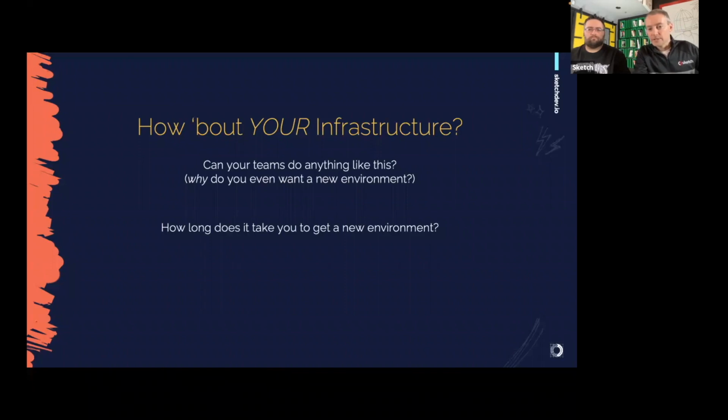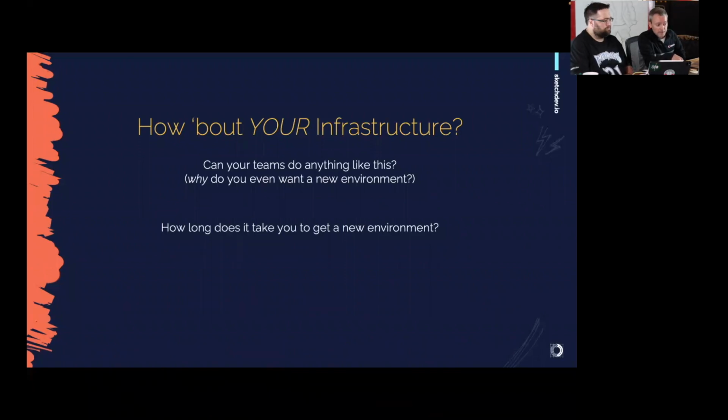Within your organization, are you spinning up new environments like this as well? Are you getting them done this quickly? But maybe we ought to talk about why you would even want a new environment in the first place. As trivial as it was, we just launched 2 environments. Let's call them demo environments. We launched the radio and we launched Arise.